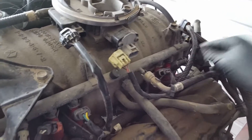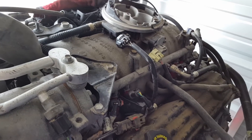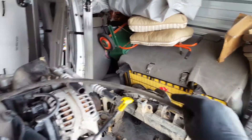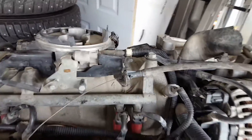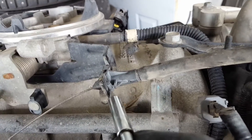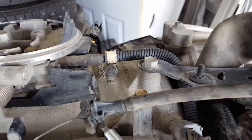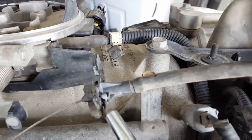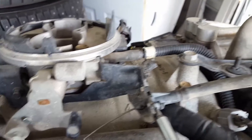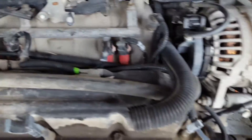I'm going to start disconnecting all these injectors and removing all the spark plug wires. There are two throttle cables on this — one comes to the front of the motor and one to the back. I only need the back throttle cable. There's a little tab — you get your screwdriver in there and it comes right out. I don't need that one anymore and it's cut anyway, so that's trash.